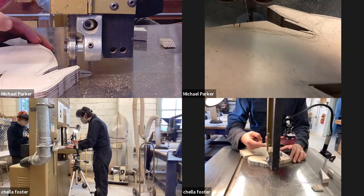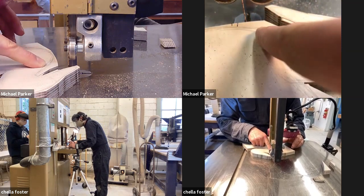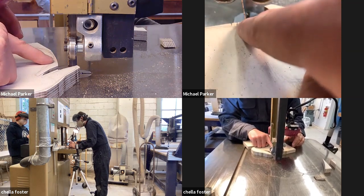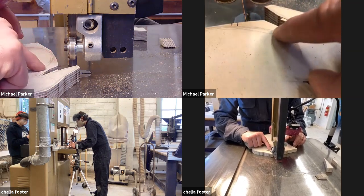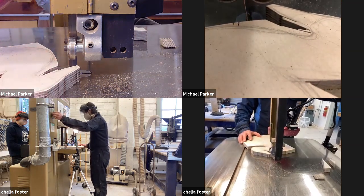I've just rearranged the camera so you can see a little bit closer. What I'm going to be doing to match this line right here, I'm going to be doing what's called kerf cutting. And I've kind of done that, but I haven't called it what it is. I'm basically going to be making a series of little parallel cuts all the way to this line, and then I'm going to come back and slice them all out. Okay, so here we go.